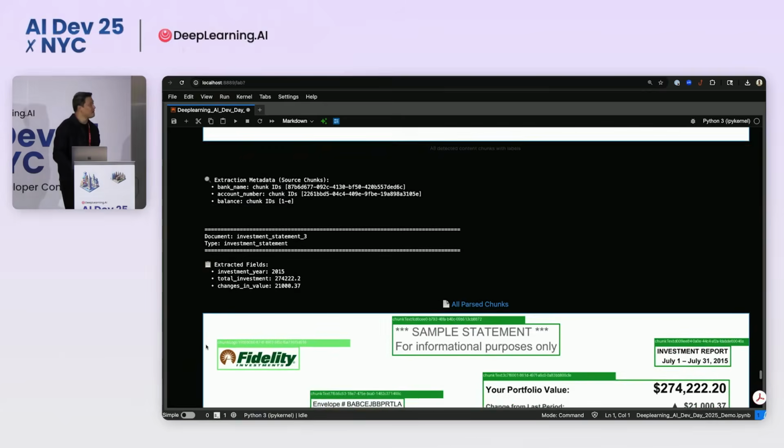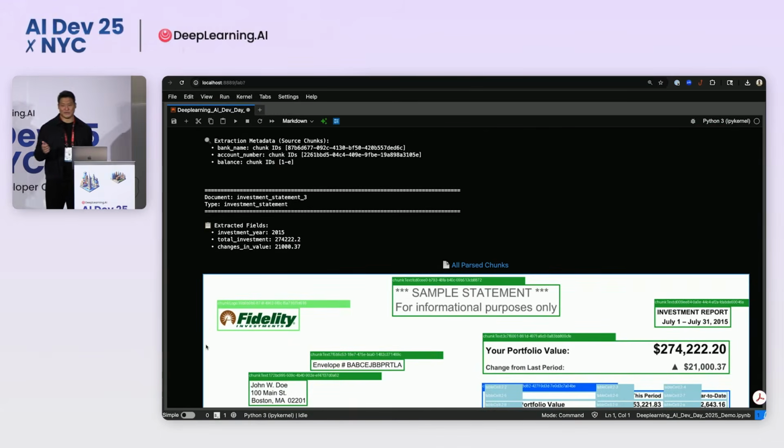Okay. And once it's done, it's a little noisy, right? So what a lot of our customers are doing is saying, hey, I just want the field that I need, the visual grounding information, and just highlight the cell that I care about or the chunk that I care about.